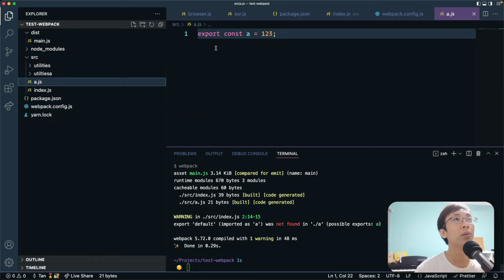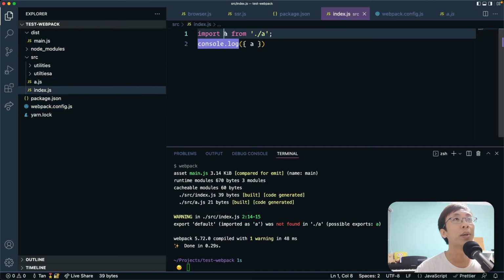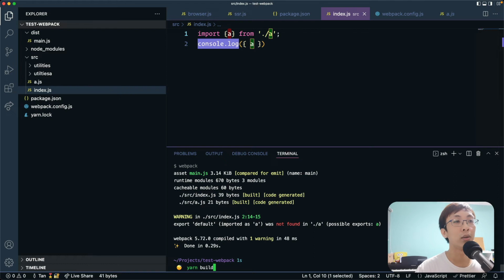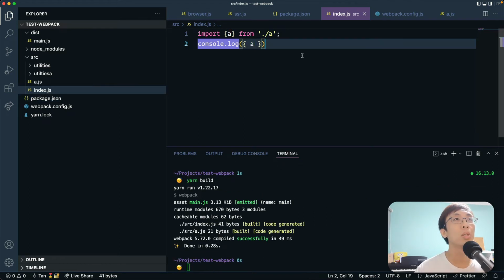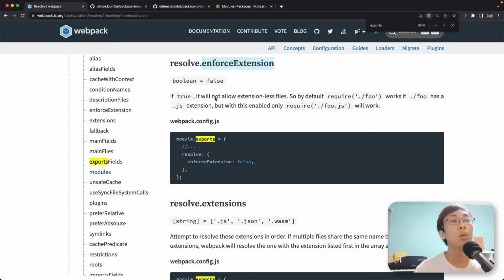Okay, now back to the problem again. Why does it work? Index imports A. If true, it will not allow extensionless files. So by default it works if foo has a JS extension. But with this enabled, only this will work.